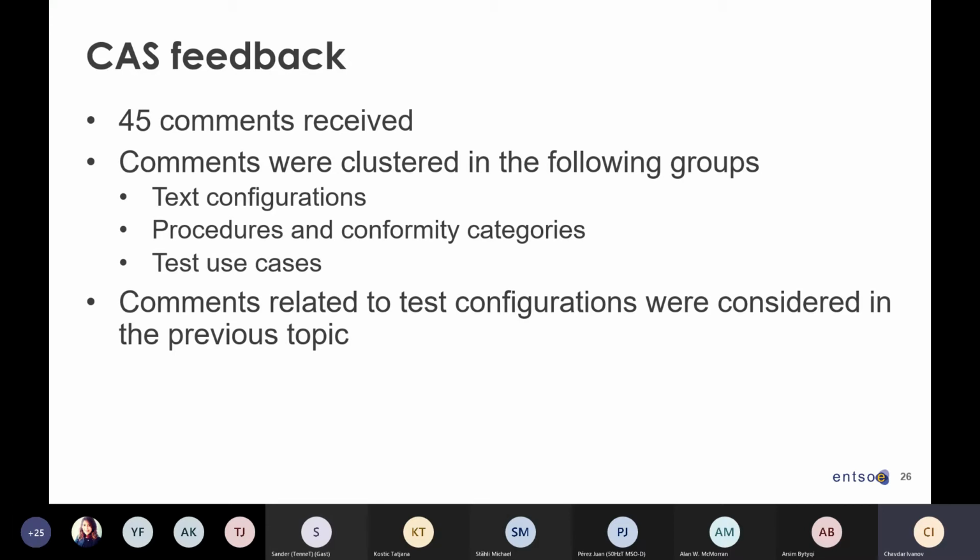This will be used in a way to guide the update. So what will be happening in the next month is that ENTSO-E will gather internally, go through the comments, and improve the test use cases. I think most of the comments were on the test use cases, and that was an area we knew was not fully finalized, and it's the most important in a way and controversial. So this is something that all of you are following when you run the procedures, and that's something that ENTSO-E or the assessment labs will be following when checking the results.